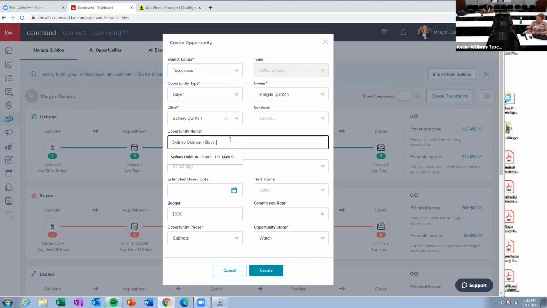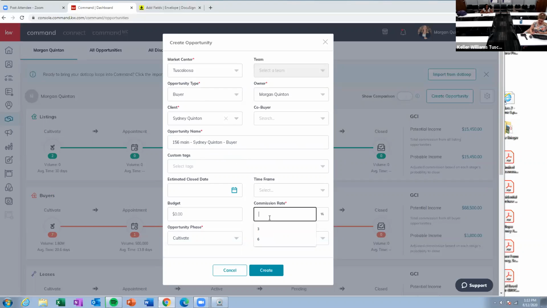Most of the time for buyers, you don't know anything until they write a contract, so you can always edit this name later, like type in the address afterwards. You can edit that whenever.